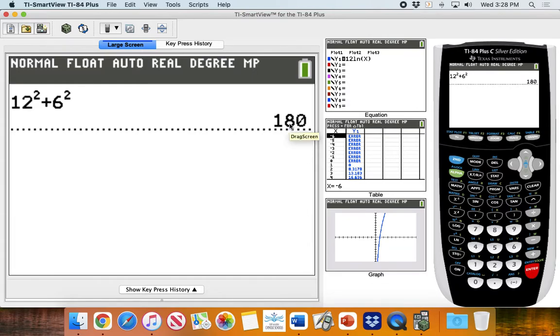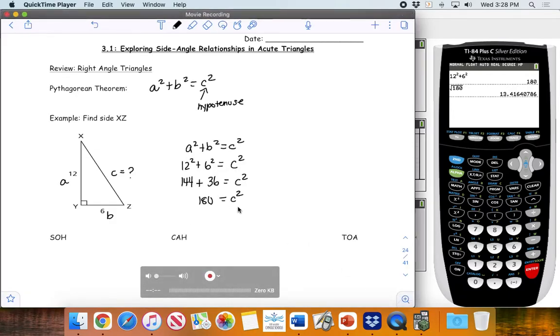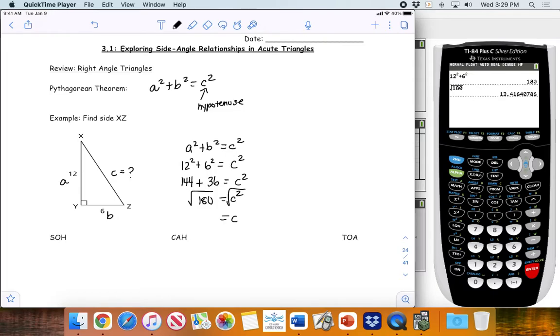Once you get the answer, you need to remind yourself that this is not the actual hypotenuse. In order to get the hypotenuse, you do have to square root that answer to get c by itself. Okay, so in order to get your longest side, always remember to square root. Always to get the missing side from Pythagorean theorem, square root the answer. Okay, so I'm just going to add the note in. So I have 180 on the left side. To get that c by itself, square root both sides. c equals, I'm going to round to the nearest tenth, 13.4 as my answer. Done.